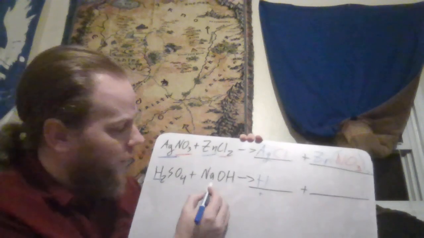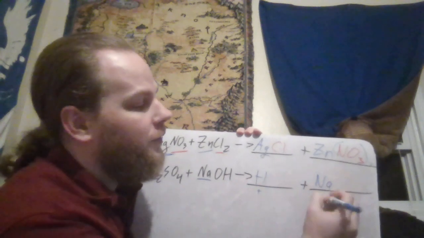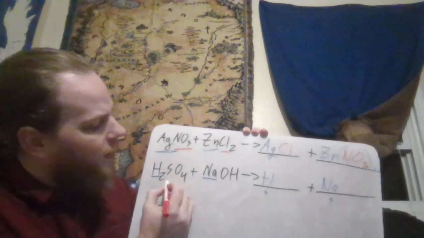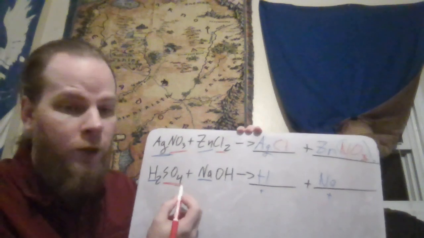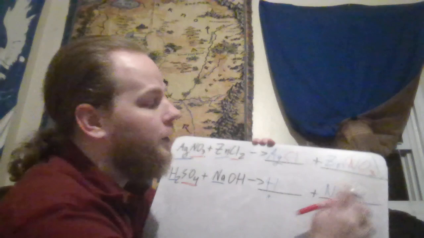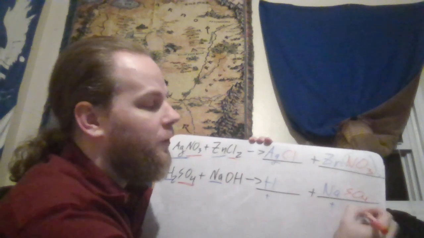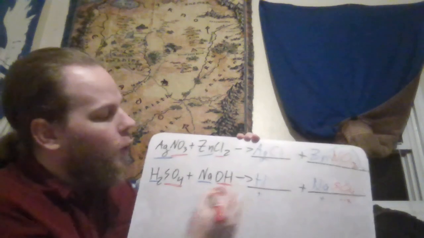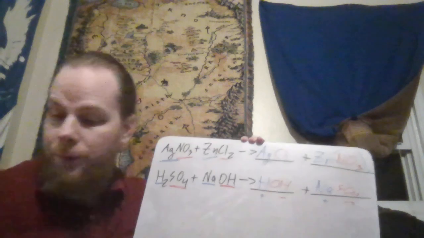In NaOH, Na is a metal, so Na has to come over here. That is obviously +1. Then for our anions, we have SO4, which is a polyatomic ion, which means that 4 has to come along, but not to the H, to the Na. I'm writing the wrong letter. SO4, and that is a -2 charge, which you get off your polyatomic ion list. Then we have OH, which has to go with the H, and that is a -1.